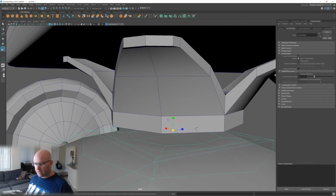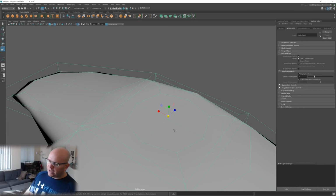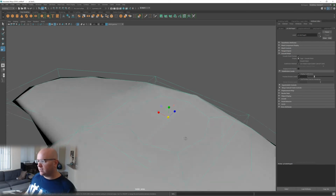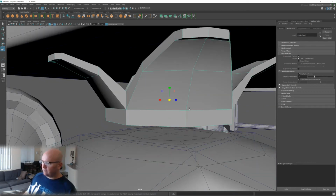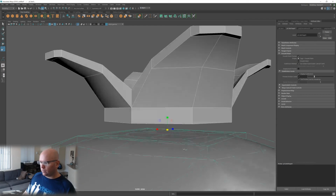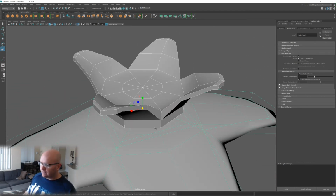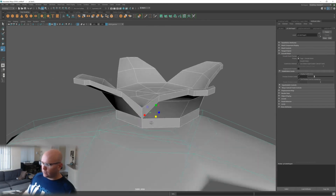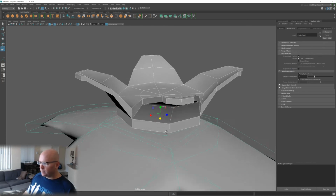Let me isolate this. What happens in the middle of it is I get basically a matching set of edges going around that actually matches this, right? So in fact, if I select both of these, Control 1, you see what I'm saying? This face and that face were lined up, and they were roughly pretty similar. So I'm basically getting almost a matching thing here.